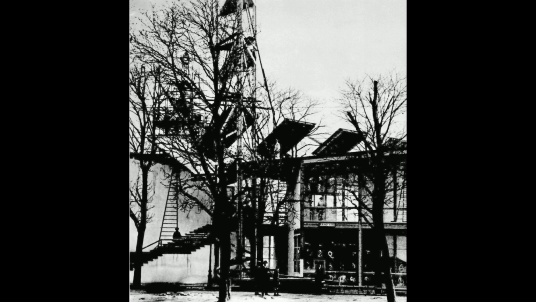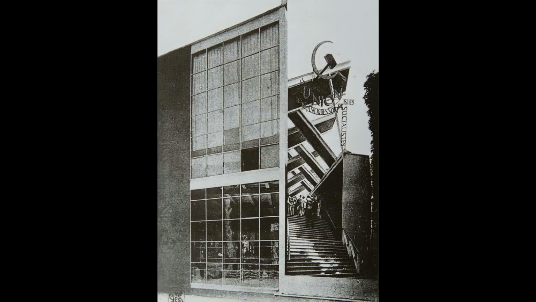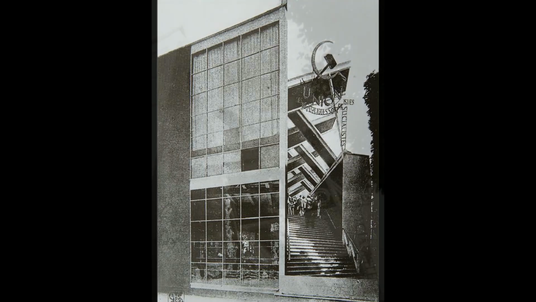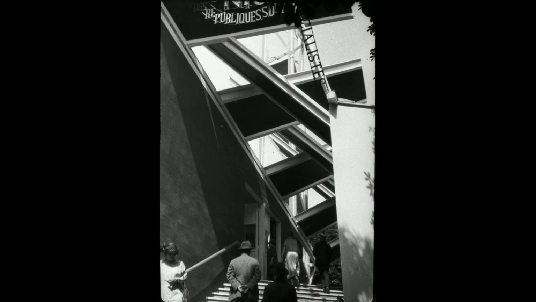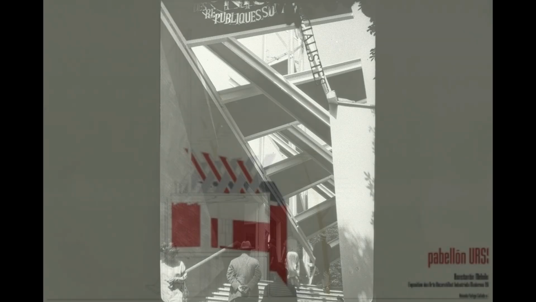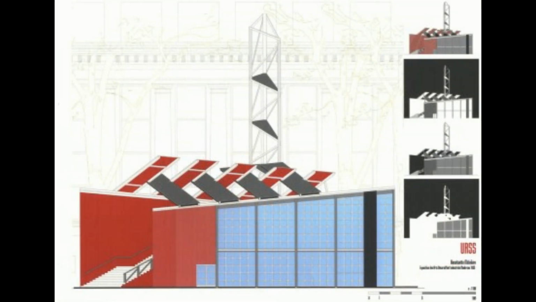Inside, the pavilion was equally innovative. The open-plan layout allowed for flexible exhibition space, where Soviet achievements in industrial design, art, and technology could be displayed. The absence of internal walls created a fluid, dynamic environment, where visitors could easily move between displays without interruption. Large windows, which formed a significant part of the facade, allowed natural light to flood the interior, creating a bright, airy atmosphere that contrasted with the heavy, enclosed spaces of other national pavilions.